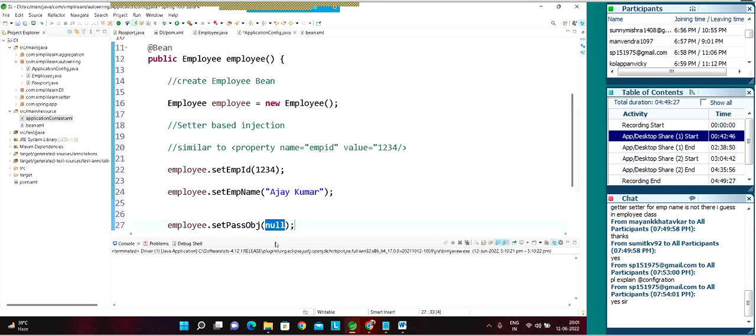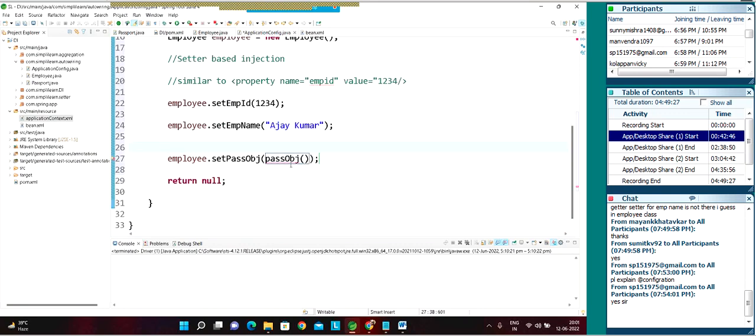That method I have not written yet. So another bean method I have to write: one is written for the employee, another I have to write. Set pass obj, take the pass obj bean method. I still have not created this, we'll do it. Return, obviously, employee.